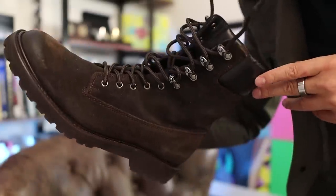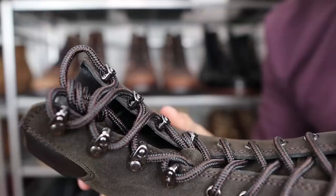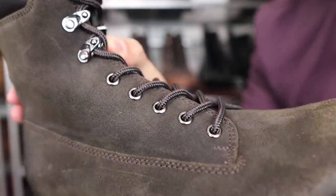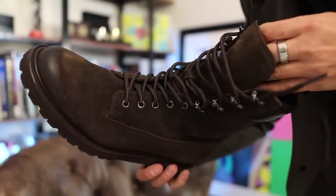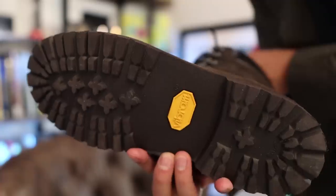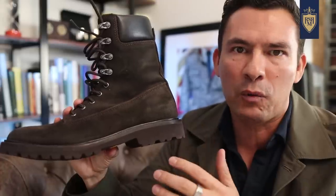Besides the high shaft, you'll notice speed lacers — a type of eyelet that makes it very easy for laces to come in and out. They're relatively expensive to manufacture, so you don't see them throughout the whole boot; down below we've got clean standard eyelets. Overall, it's the same derby-style construction, with the quarter thrown onto the vamp and an easy-to-grab tongue. Combat boots also have heavier, thicker soles made for traction. All that said, combat boots are casual — they grab attention and are not something you can really dress up, even in suede. You wouldn't want to wear these with a sports jacket.